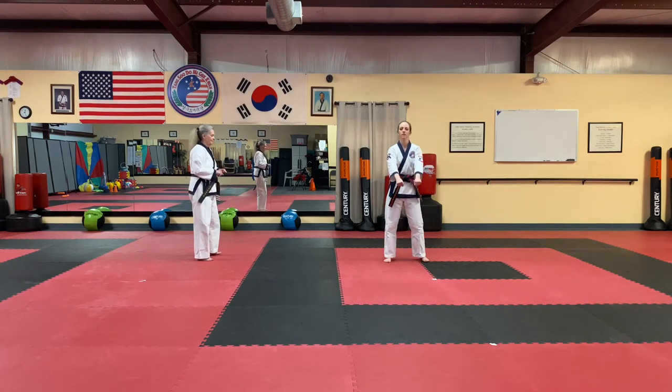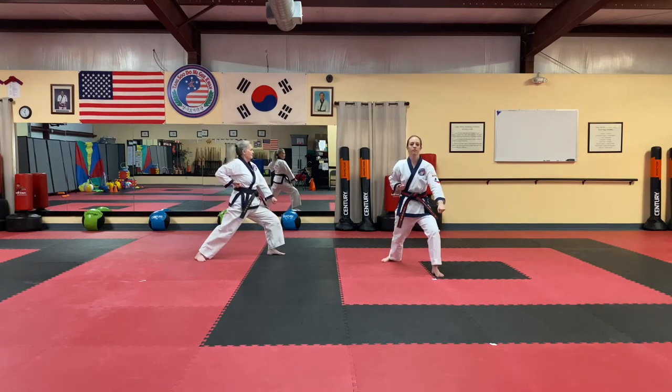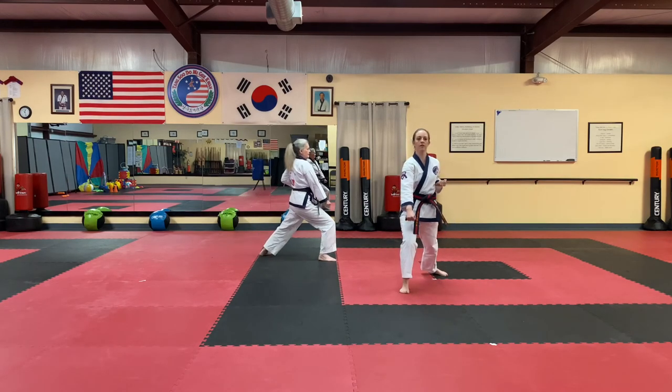All right, chumbi. Stepping forward with your left leg, low block. Make sure your blocking hand frames up high, your elbows are close together. Hana. Aya. Dual. Kia.